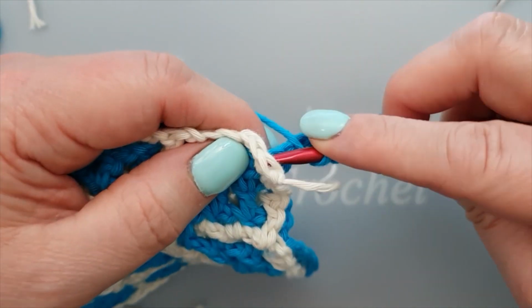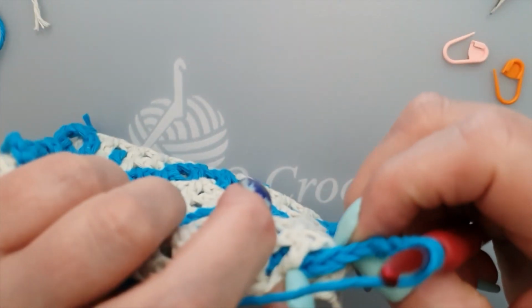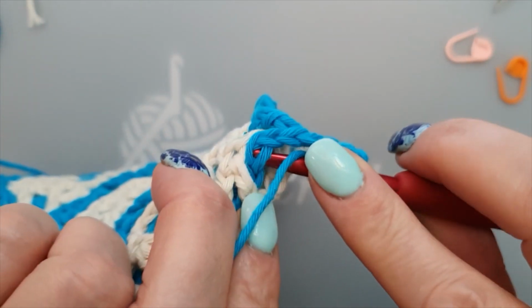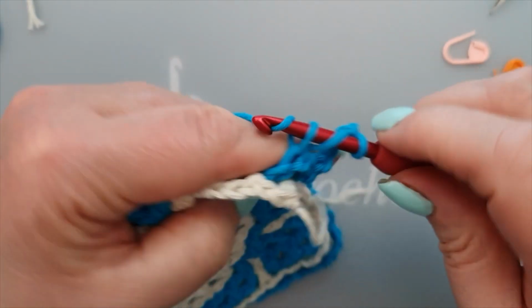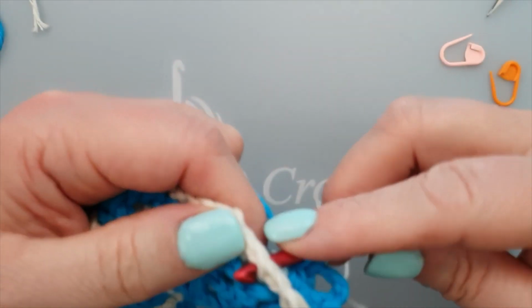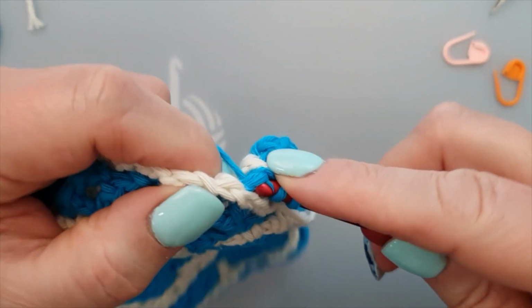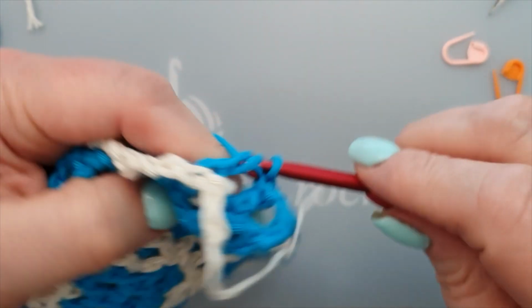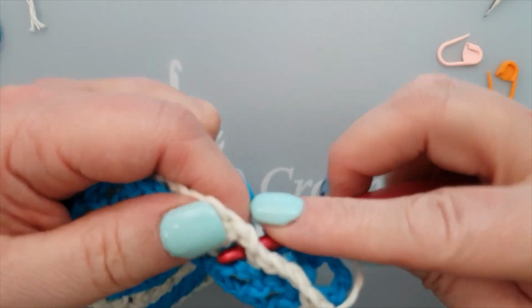I want both loops. Let me find them. This is a loop. Where is the other loop? There, and I find them both now. See, one was hiding. 1, 2. Here. So. Three.